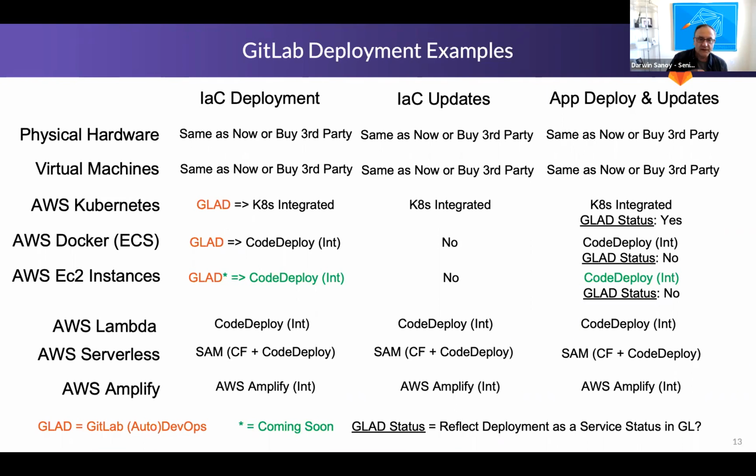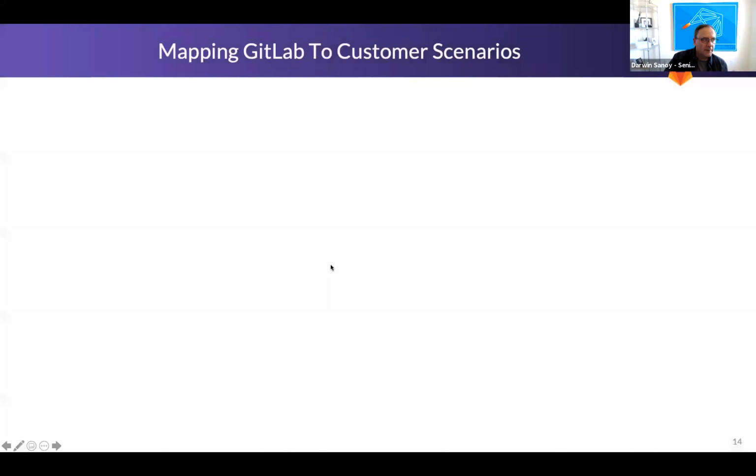So for instance, they're like, hey, we've got a new team deploying to Kubernetes, and then we got all this old crusty compute, on virtual machines or something else. Then you can advise them to POV on Kubernetes and let them know that whatever work has been done to deploy to those other environments will need to be integrated into GitLab. So mapping GitLab to customer scenarios.